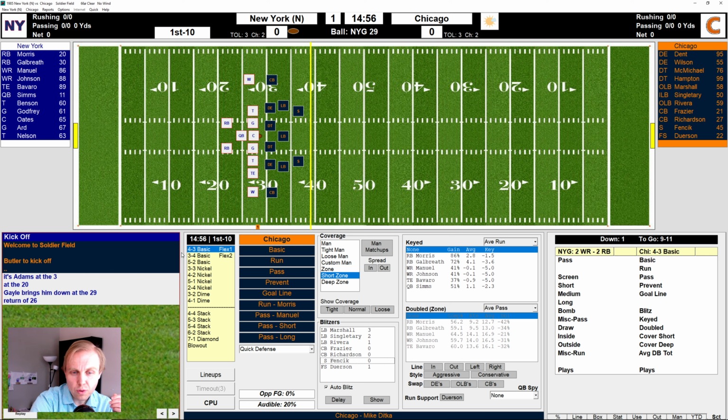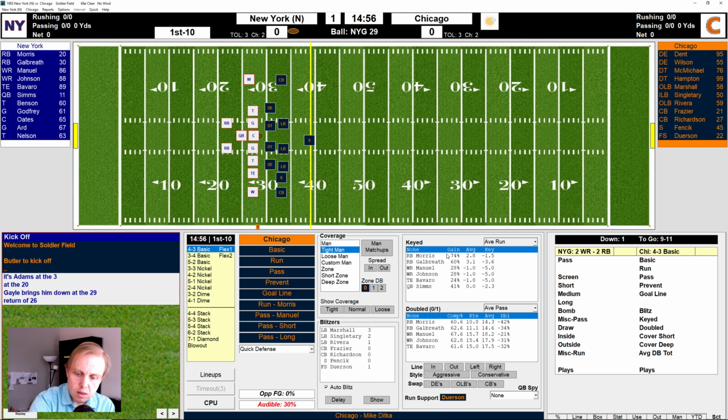Make sure that you're in the 4-3 basic, and you can see in my blog post how I've set this up. When you look at the diagram of how the 4-6 actually works, you will see there are 4 people here. You will notice, of course, that there's really not much of an option here for you to, I guess you could play around with a few things, but there's not much of an option to stack all these linebackers on one side like they would in real life, nor is there necessarily much of an option to make sure that you actually have 8 men in the box other than playing tight. And so we'd recommend playing tight.